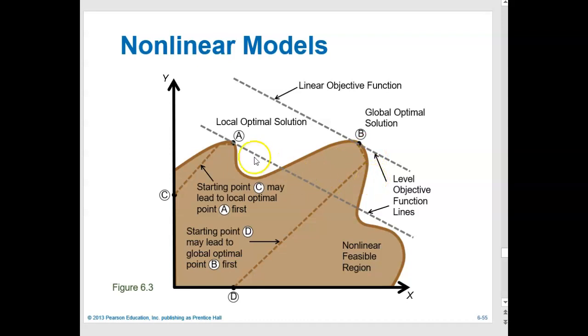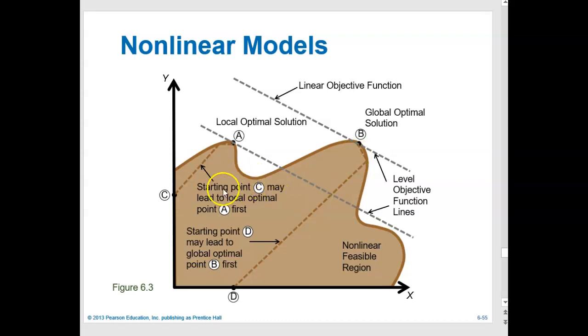So if you're on a specific mountain, it is likely that you only see that specific peak, whereas if you look at it from a bird's eye view and zoom out a little bit, you can see that this may not be the highest peak. In fact, the highest peak is somewhere farther away. So unless you're able to see all the mountains in the entire range from your current location, you have no way of knowing whether there's a peak higher than the current one that you've just discovered.